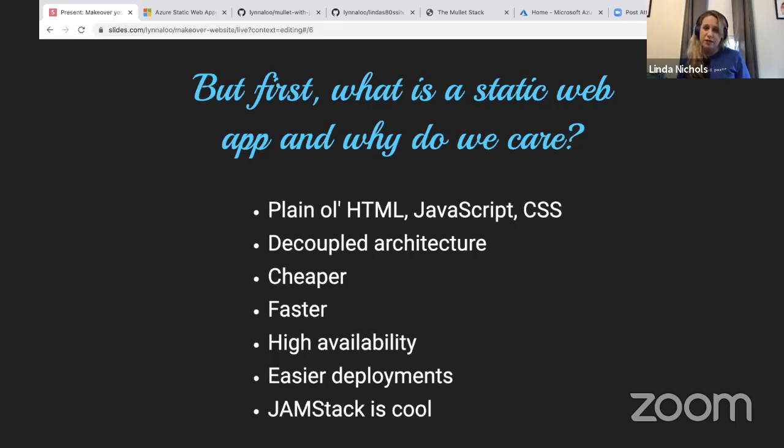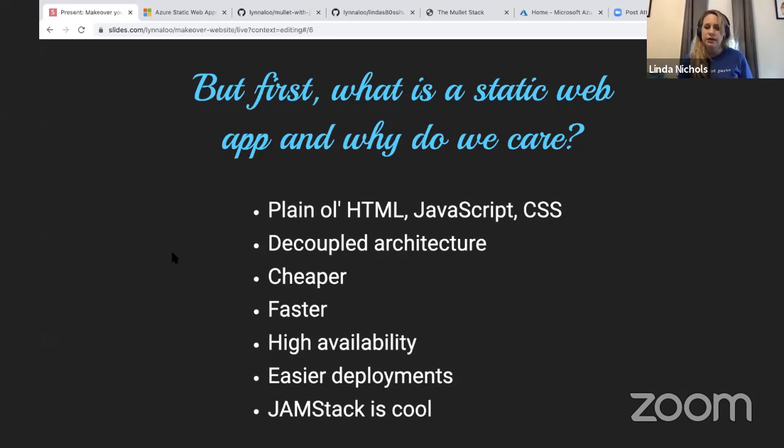Easier deployments, especially if you're using static web apps, but just generally too. If you're using something like React, let's say, you're going to have a build step where your code gets built to static assets and minimized and everything like that anyway. And so it's then easy from there to just deploy that somewhere where a browser can render it.